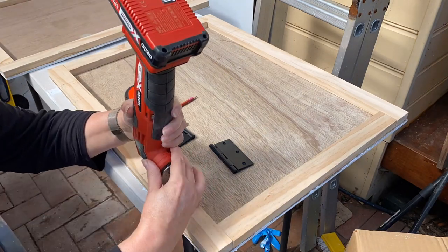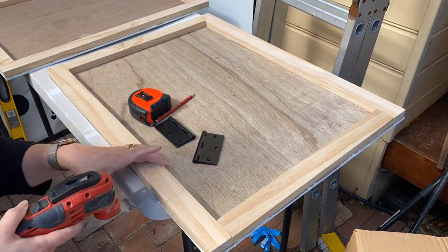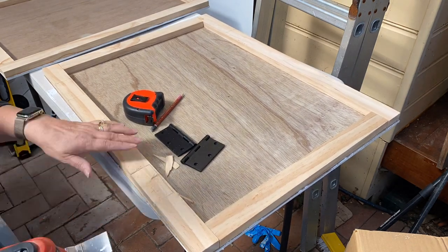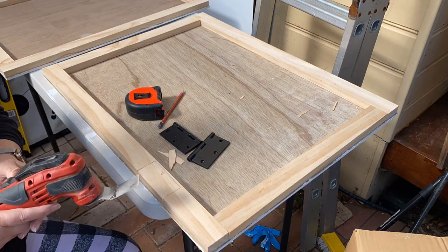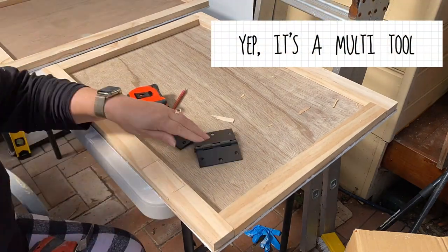This is putting the hinges on. Couldn't find my chisel. Even if I did, it was probably blunt from the last time I used it, which was with sculpting. So this is just a little tool that I can't remember the name of, but you probably already know what it's called. What is it called? It's not a Dremel. It's like a Dremel. Anyway, you can use it to make these little cutouts that you need for the hinges.